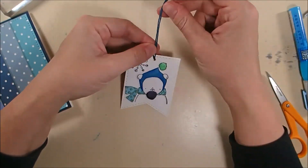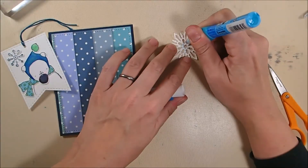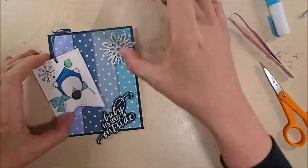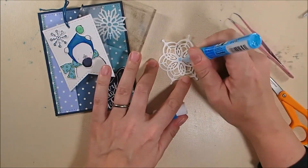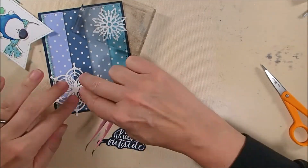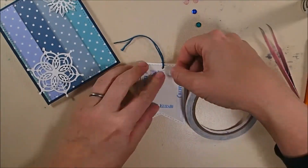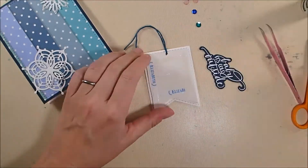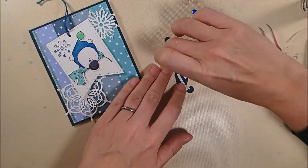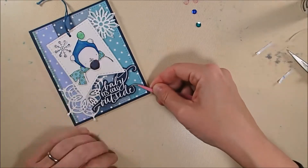Now I have some dark aqua embroidery floss that I'm adding to the top of the tag, kind of color coordinating with the rest of the card. And I'm going to adhere down my snowflakes using my Zig 2A glue pen — avoiding the 3D elements with adhesive but adding little dots of adhesive to the rest. Then I'm going to eyeball the second one, using my tag and the greeting for placement of where these guys are going to go. I'll adhere that down and use my acrylic block to hold it in place while it dries. Then I'm adding more six millimeter tape to the back of the fun foam on the tag and getting this adhered into the correct position. I love that tape for holding down fun foam — it works like a charm. This is three millimeter double-sided adhesive tape on the back of my greeting to adhere it down into the lower right-hand side.